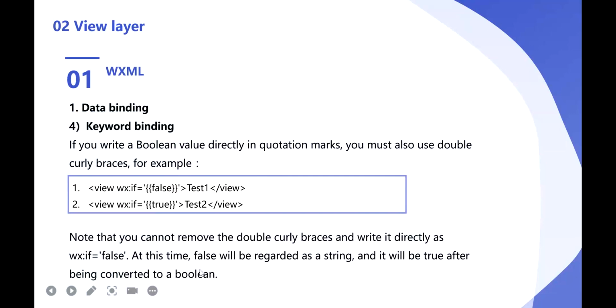At this time, false will be regarded as a string, and it will be true after being converted to a Boolean. So you see, we always need to add these double curly braces if we want to consider it as a variable.